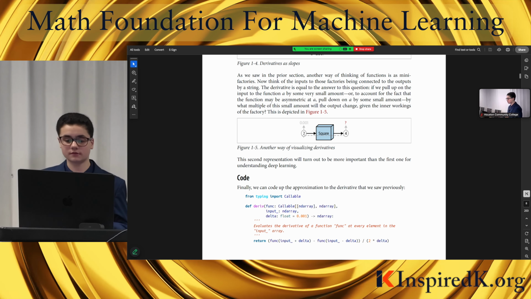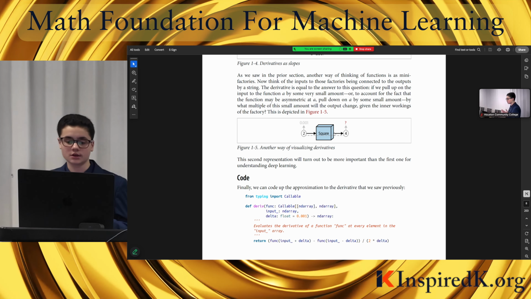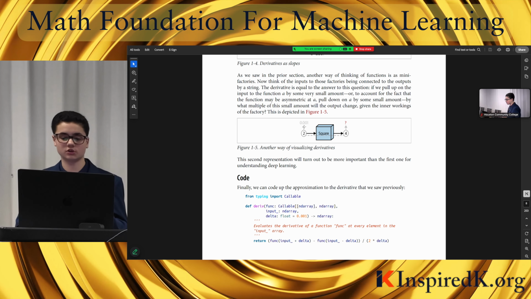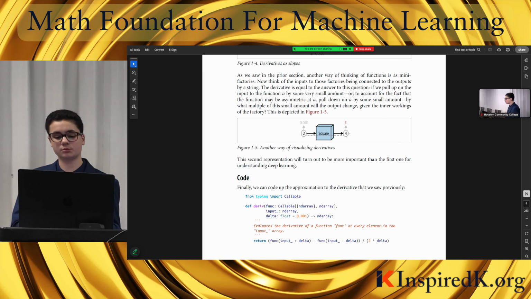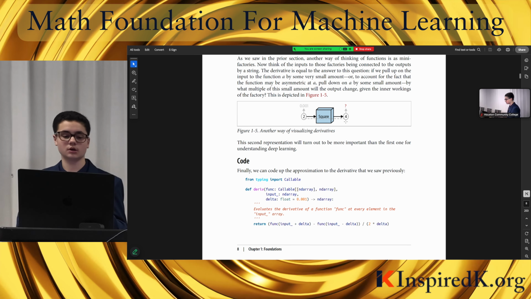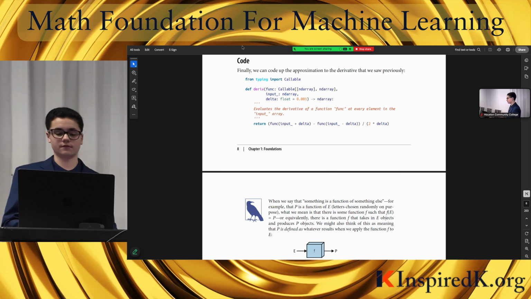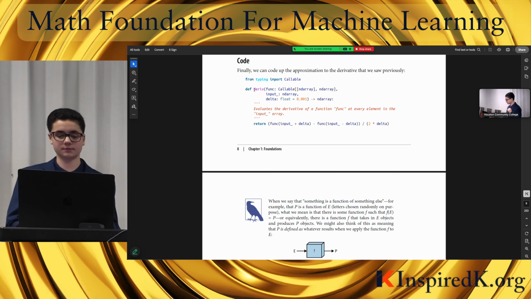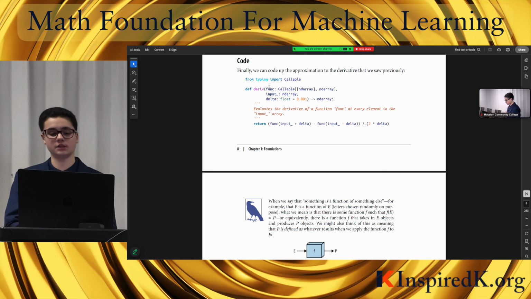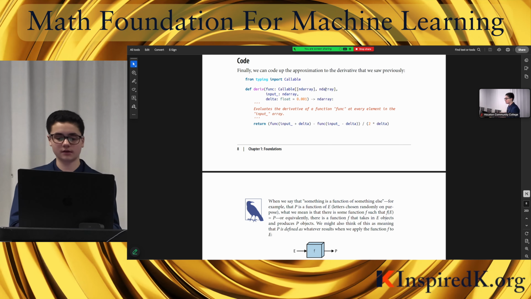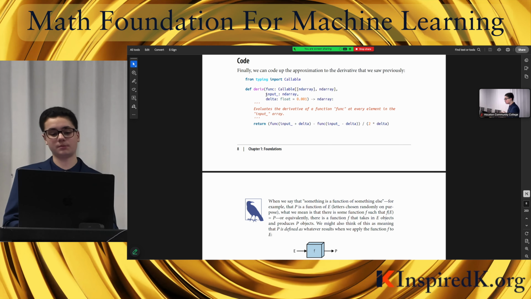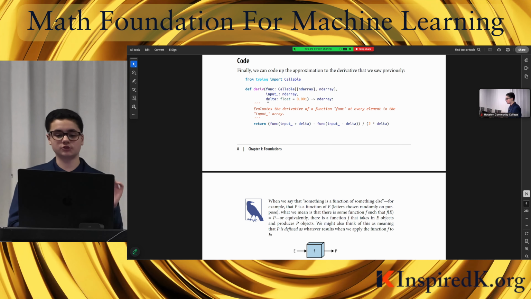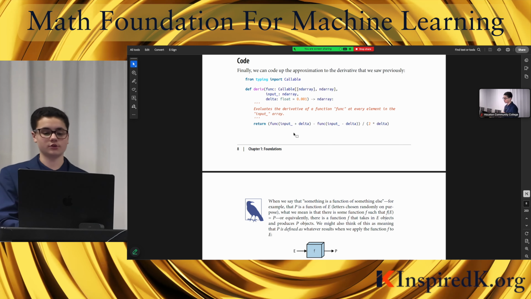So another way to visualize this is with our black box, where if we increase 2 by 0.01, what will our output be increased by? We can write code for this by creating a function called derivative, where we provide a given function that takes a NumPy array, an input, also a NumPy array, and a change of 0.001 for a given point.